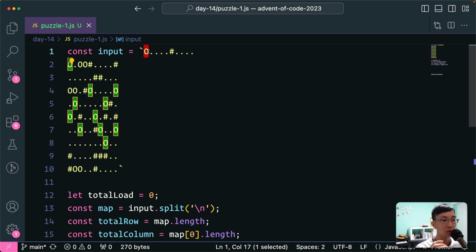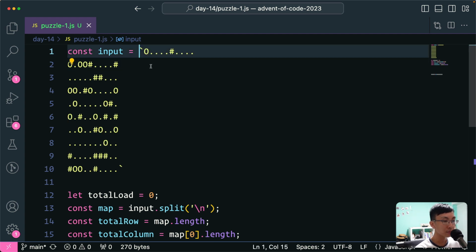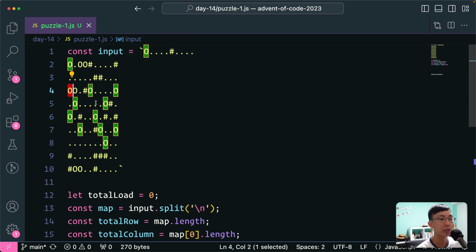But actually, we don't really have to move the rocks up in order to calculate the load. As we are iterating through, whenever we encounter a rock, we can calculate where this rock will eventually end up, and based on that, we calculate the load that it carries.